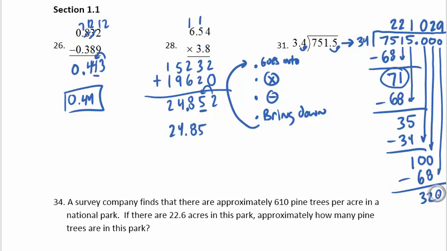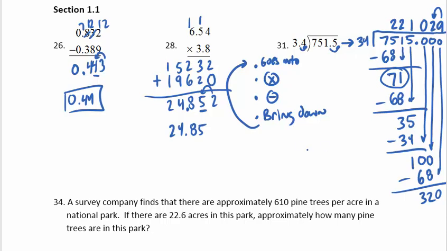Now, I could continue, multiply by the 9, subtract, and keep going, but notice I can stop right now because what I've got is this third place value here, my thousands place, which will tell me now how to round the hundreds place. So this 9 is going to tell me now how to round that digit in the hundreds place. So I don't need to continue dividing at this point. Now I'm ready to go ahead and write my answer.